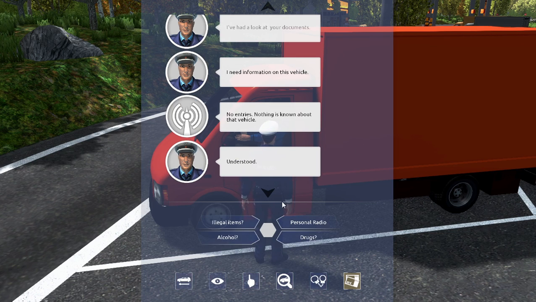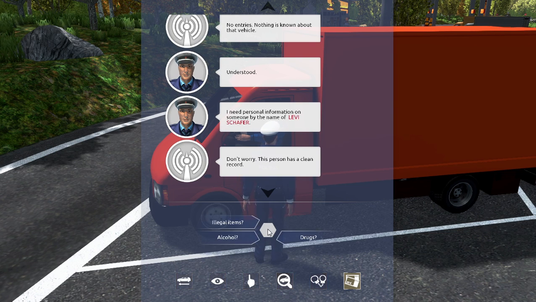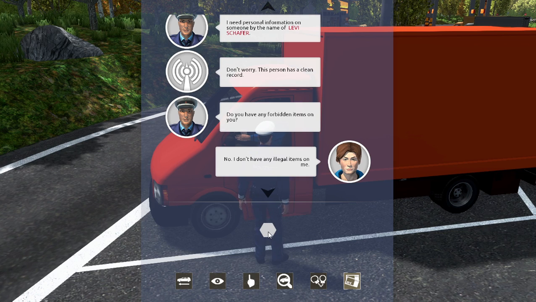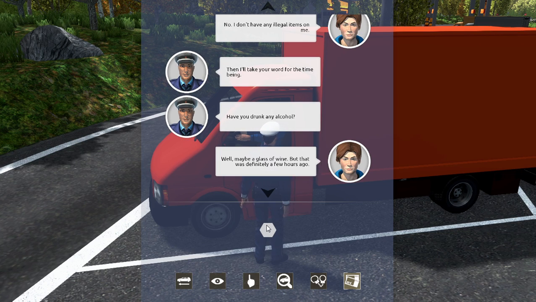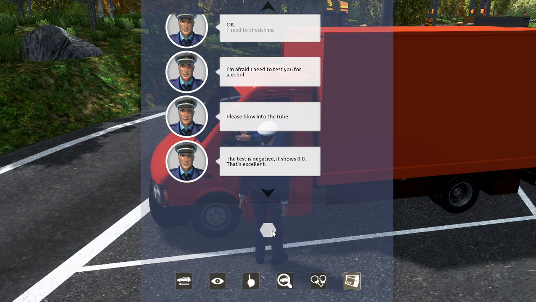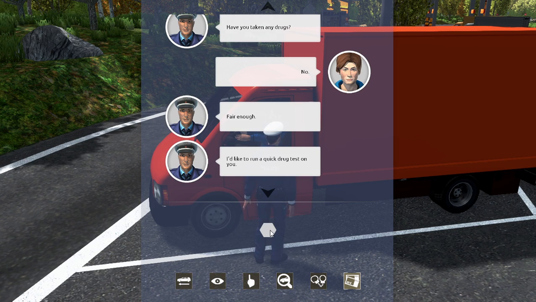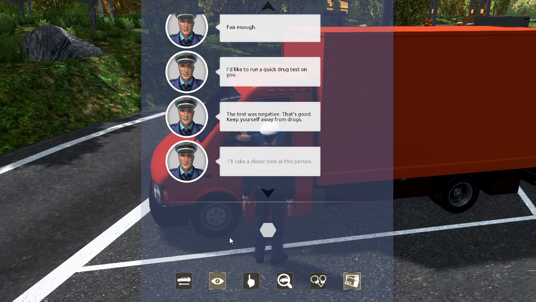Like I said, they could really streamline all of this. The interview process isn't too bad, but I wish you had all these options to begin with. Like, you should be able to do the personal and the vehicle radio at the same time. Illegal items. Man, Germany's got a lot of clean-cut people. Okay, well, if you say that, I need to drug test you. Negative. It's good. Drugs. Got some drugs. Got that good stuff. Fair enough. Drug test, why not? There's nothing, other than wasting your time, there's nothing wrong. Like, there's no penalty for doing all this stuff.